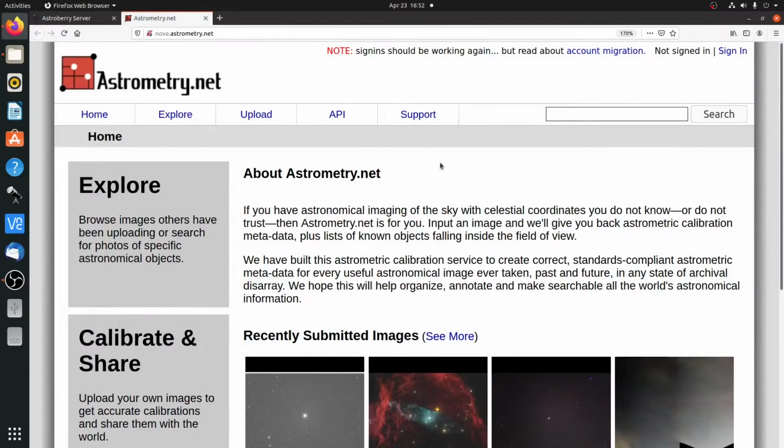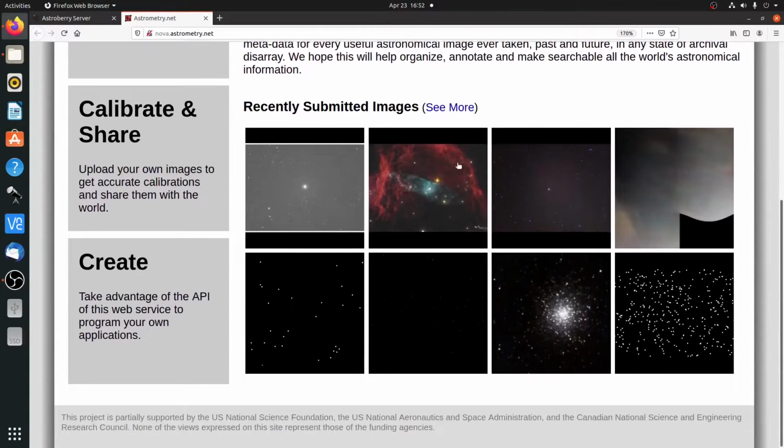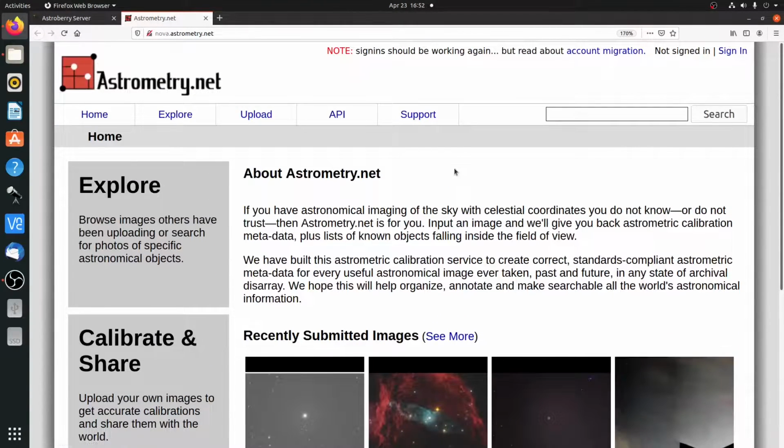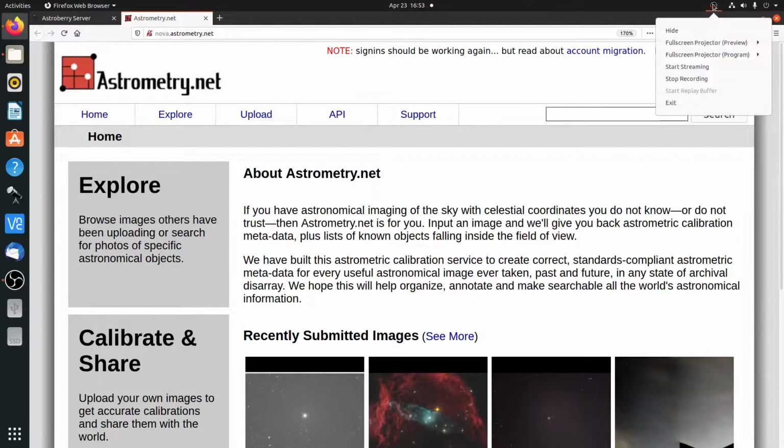Have fun! As usual, I will start with a vanilla copy of the Astroberry server running on a Raspberry Pi 4 with 4 GB of RAM. And first I would like to introduce AstrometryNet. That is a software suite for plate solving. And if you don't know about plate solving, you might want to read some of the literature on AstrometryNet, which can be found in this link.